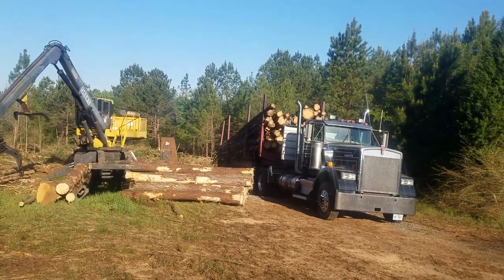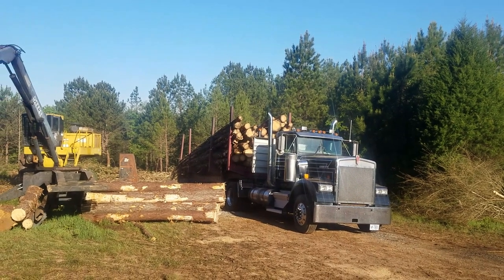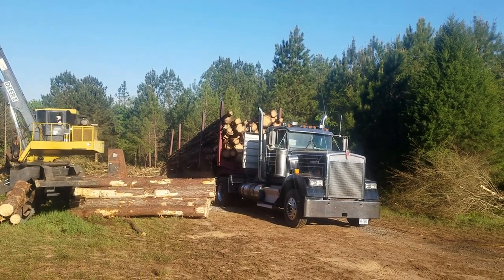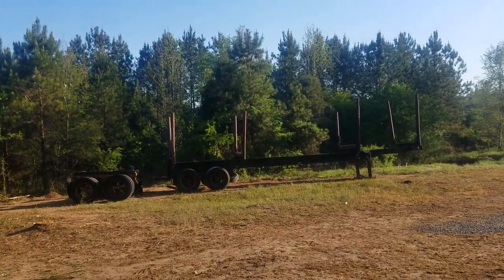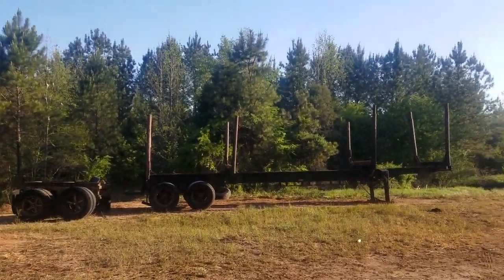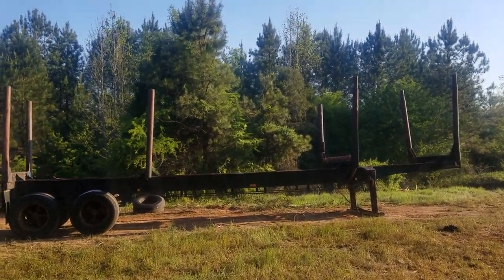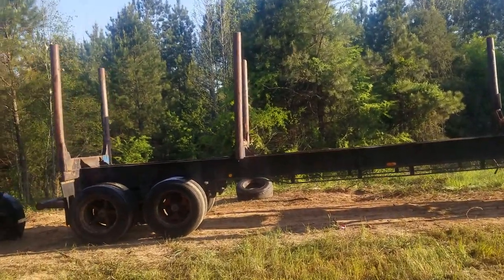I bought this log trailer that's hooked to my truck. It's the second trailer I bought. It's a newer trailer, and it's in really good shape. It's a drop center trailer. I bought this trailer first, and it's an old trailer. The trailer hooked to my tractor is a 97 model trailer. This is a 74 model trailer here. It pulls really good, but a lot of the rear suspension is worn out.